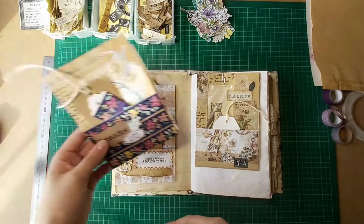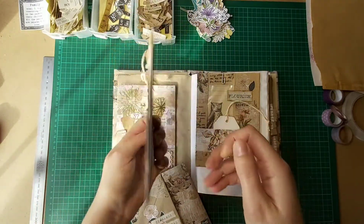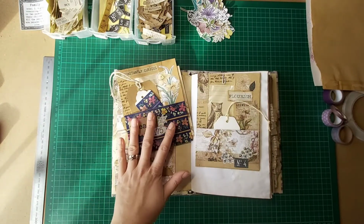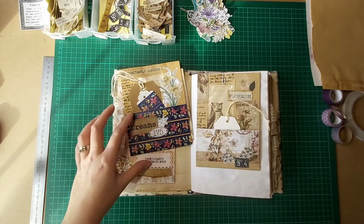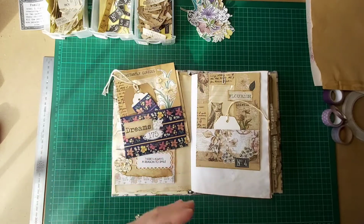Did the same with this one, just playing about with different washies, but again, a side opening, brown paper on the back. That's quite loud for me. I don't tend to really go for bright colours. I tend to go for these kind of neutral ones, but like I said, I've got tons of washi, so I was trying to kind of use it up a little bit.